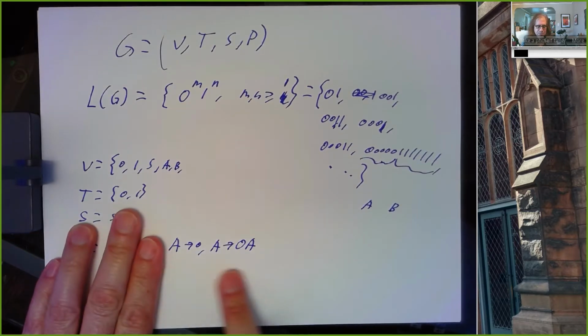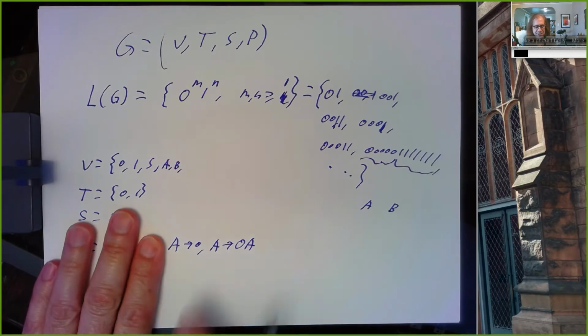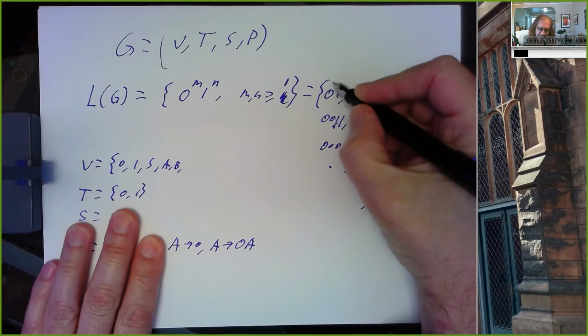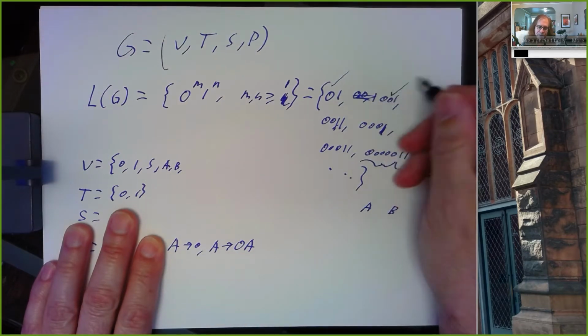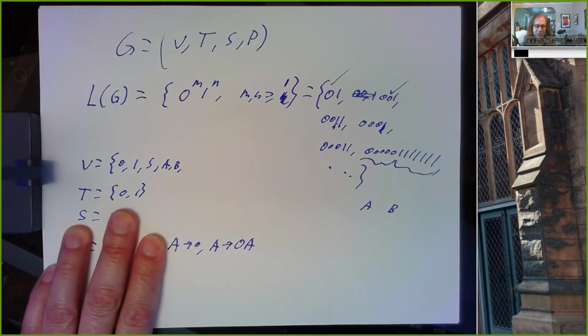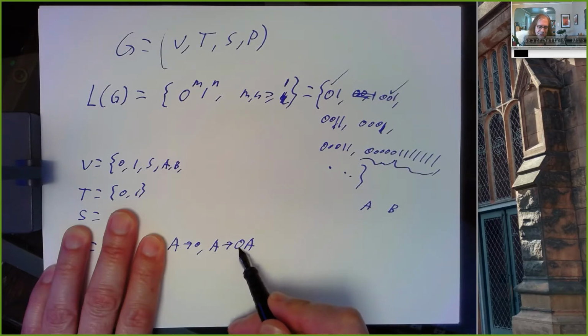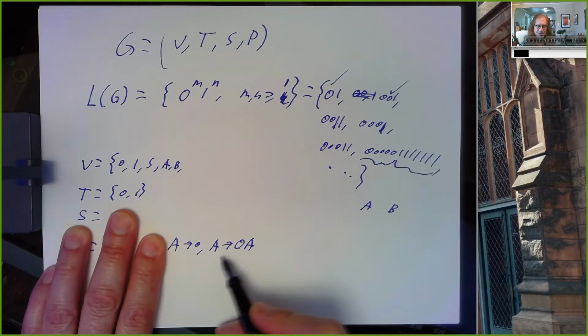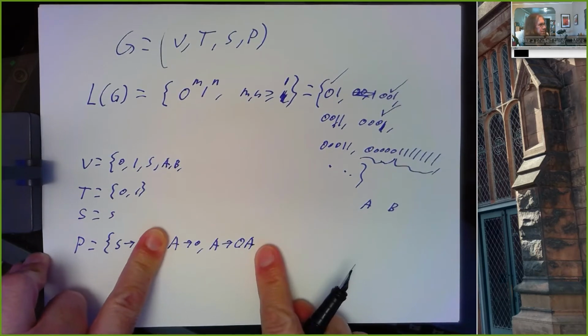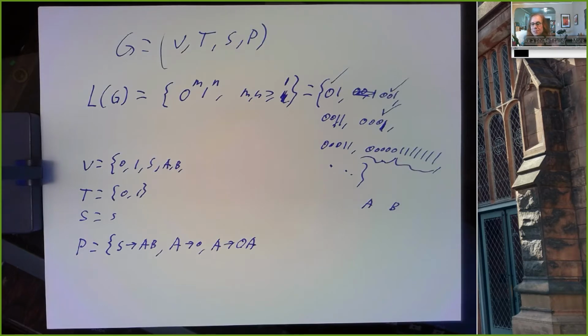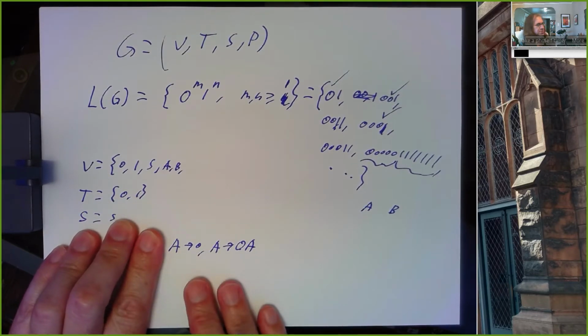So just looking at these two expressions, what are some of the possible strings that A could be? A could certainly be a 0, which will take care of that kind of case. But A could also be a 0 followed by an A. Well, since A could be a 0, A could be a 0 followed by another 0, which takes care of 2 zeros in a row. But if A can be replaced with 2 zeros, I could also say A is a 0 followed by 2 zeros. So A would be transformable into 3 zeros. And these two production rules basically let us replace A with any number of zeros as long as there's at least 1 0. So think about that and ask me questions if that's not clear.